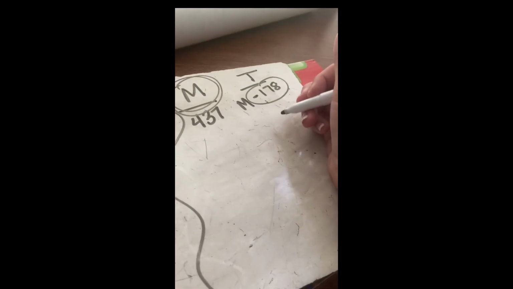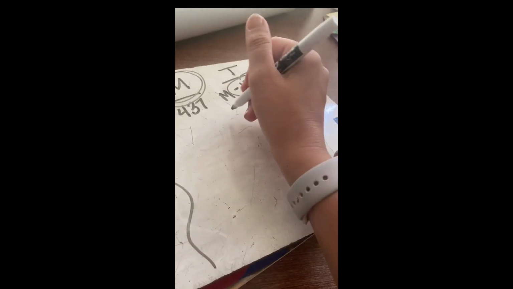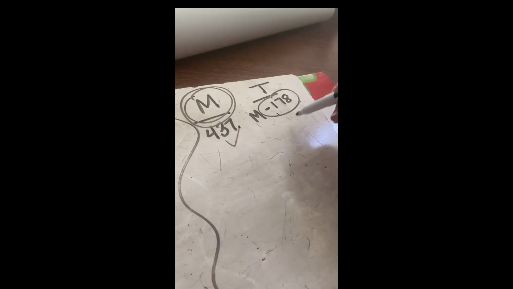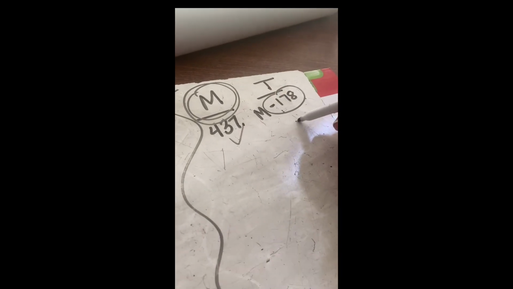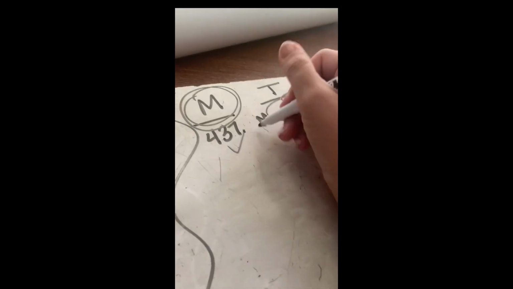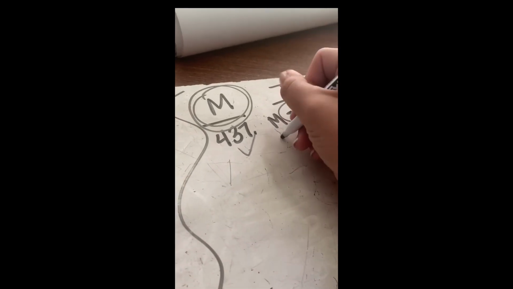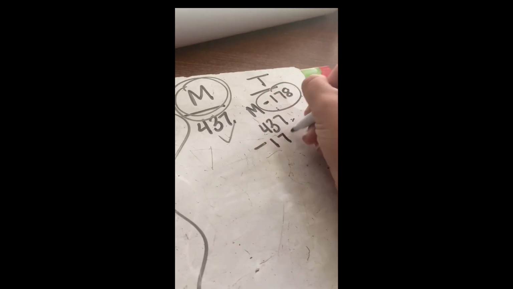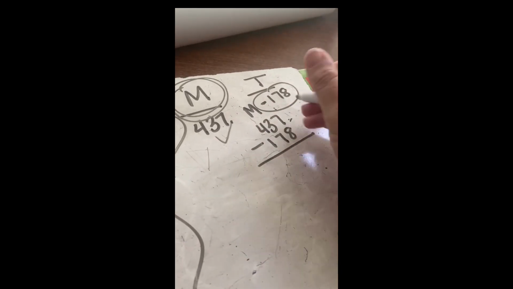All right. How many clients did he call on Monday and Tuesday? So do I know how many clients he called on Monday? Yes. Do I know how many clients he called on Tuesday? No. I have to figure that out. I have to do Monday's 437 minus the 178 less.